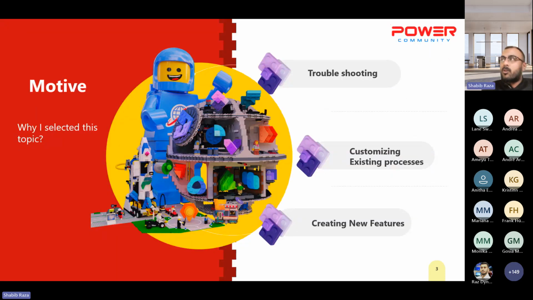What is the motive of this presentation, or why did I select this topic? Over the past few years, many developers who have good exposure to X++ don't have any experience or knowledge of the advanced warehousing mobile app. So they used to reach out to me, knowing that I have the exposure.